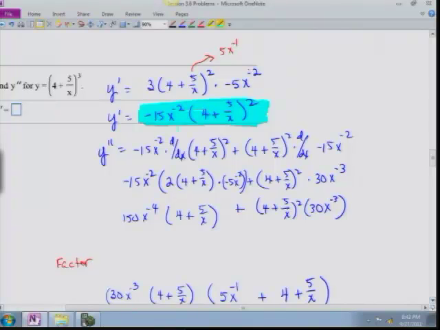Where you took the first derivative, the 4 plus 5 over x. If you had just left it as 4 plus 5x to the negative first, that would have been fun. It would have been harder. I don't think it would have been far harder. I was sitting here thinking why I didn't do that.